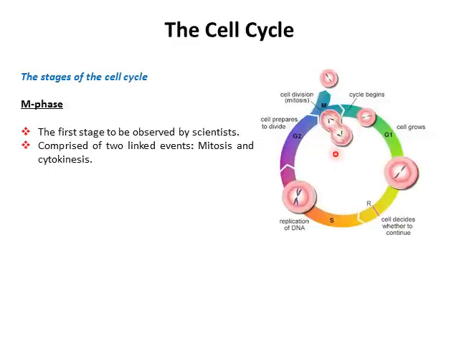It's important that mitosis and cytokinesis are linked and occur sequentially. You wouldn't want a cell to start dividing its cytoplasm prior to division of the nuclear material — if that occurred, replicated chromosomes could end up in the wrong cellular compartment. One side of the dividing cell may end up with two copies of a chromosome and the other with no copies. When this occurs, it can lead to aneuploidy — abnormal chromosome number — which is linked to several genetic disorders; for example, Down syndrome, which is a trisomy of chromosome 21. Chromosomal non-disjunction — this aberrant separation of chromosomes — is something the cell needs to avoid.